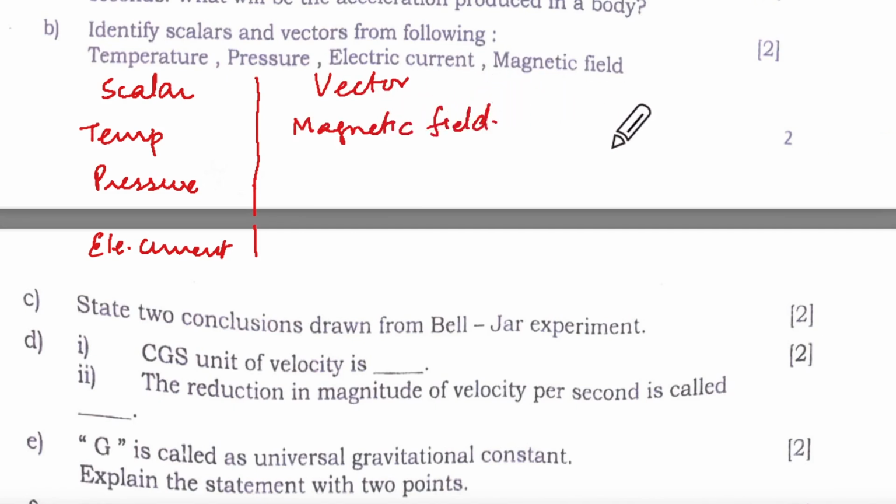The direction of the magnetic field, if there is a bar magnet, you know that this is north and this is south, then you will have magnetic field lines like this, and the magnetic field at a particular point will be along the tangent at that point to the closed curve. Understanding? So we have 1 2 3 4, so half mark each. Give yourself marks out of 2.